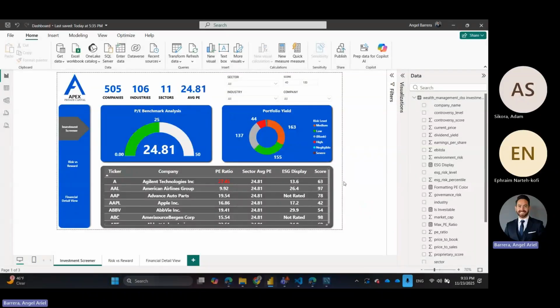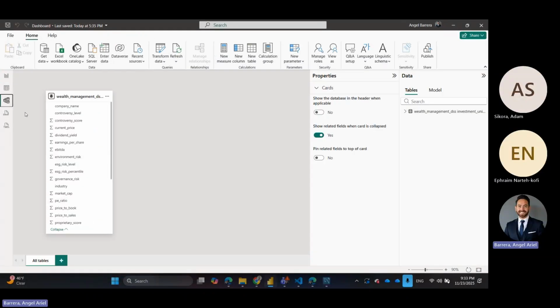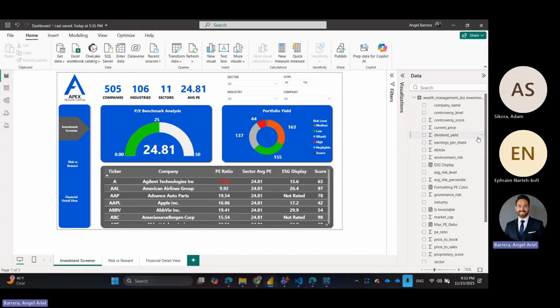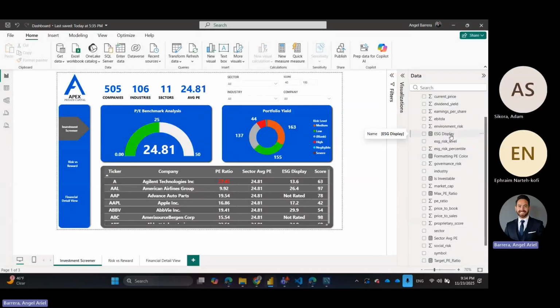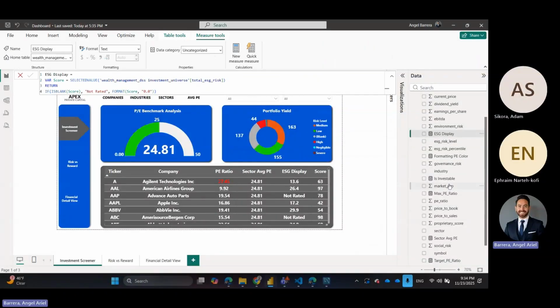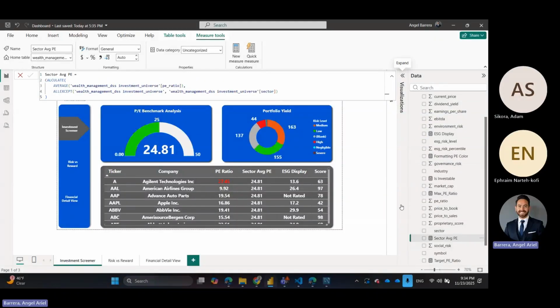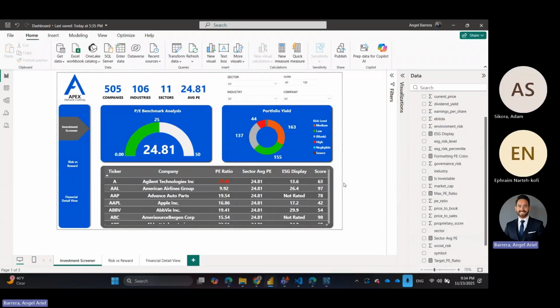Now, before we start to create any visualizations, KPIs, tables, everything we need for the report, we have to make sure that we have the connections set, and we have the measures as well that will actually give life to the KPIs. In this case, we created over 5 different measures just to make sure that those things are aligned to what we want to see in the report. From very basic ones to a little bit more complex ones, just to make sure that we have the averages and the different values for the metrics.